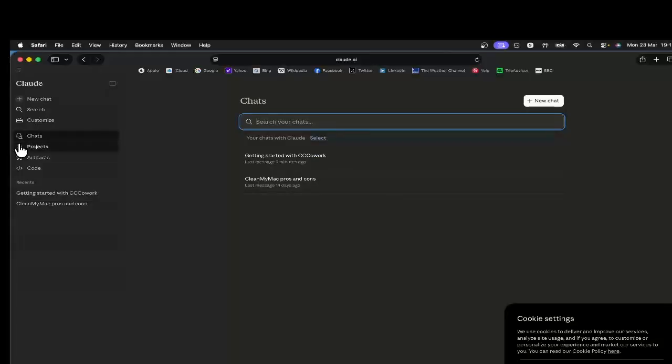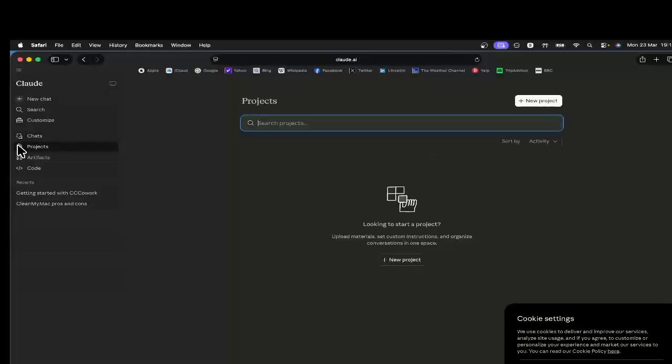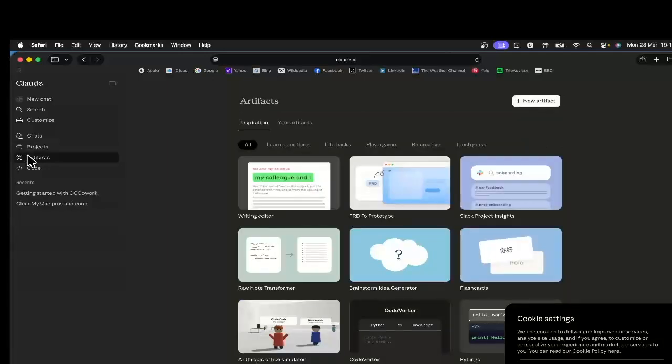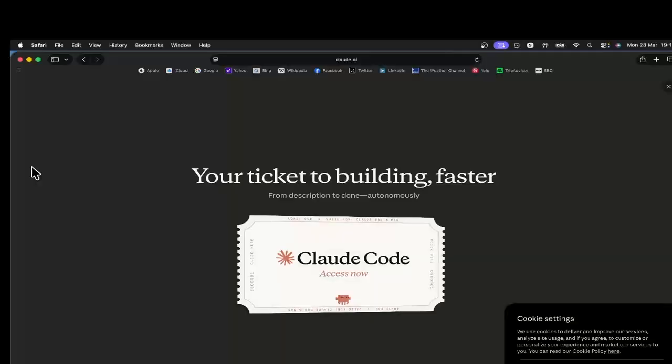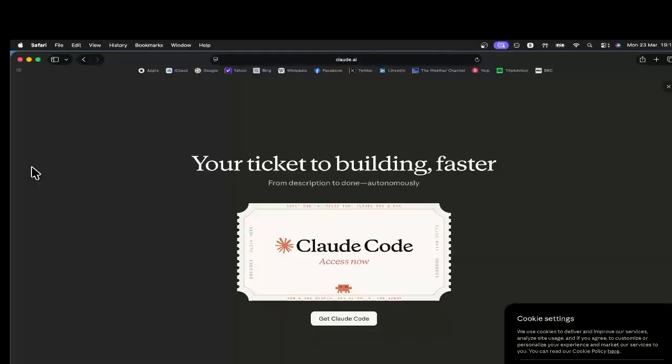Chats, projects. So yes, you can search projects. Again, this is a little bit more advanced. Artifacts, I'm puzzled by. So that appears to be things you can just use to set up Claude in the way you like. And then we have something called code. I'll open it, but I do not propose to use it. But if you want to get into programming, this is the one.